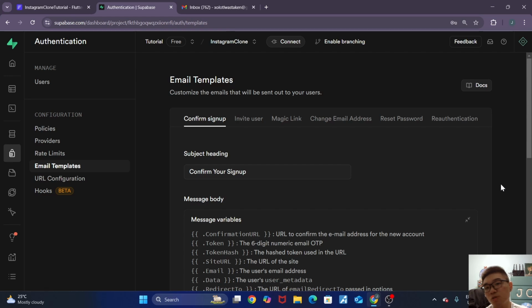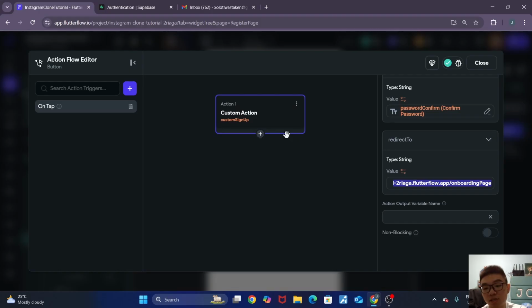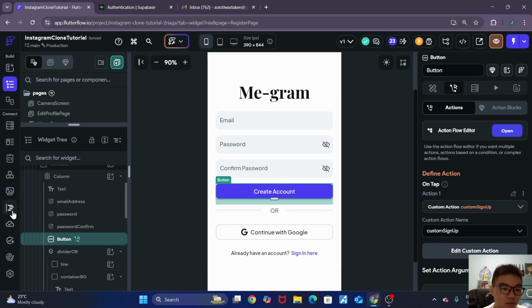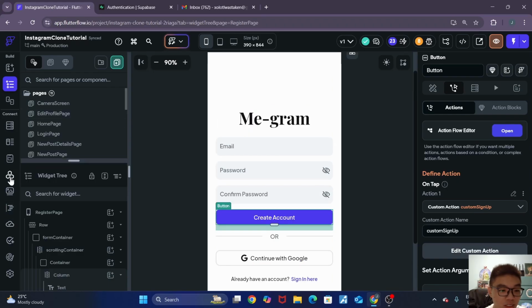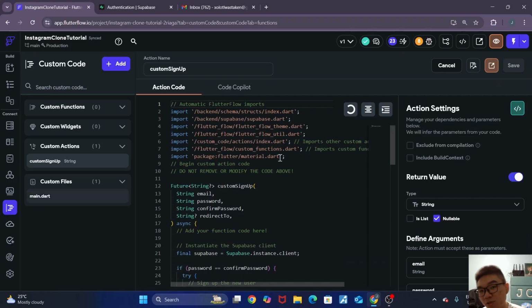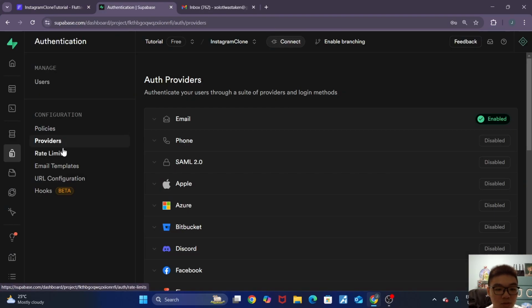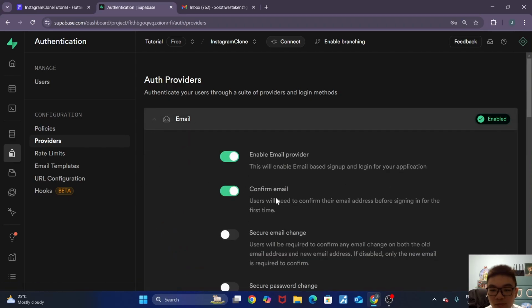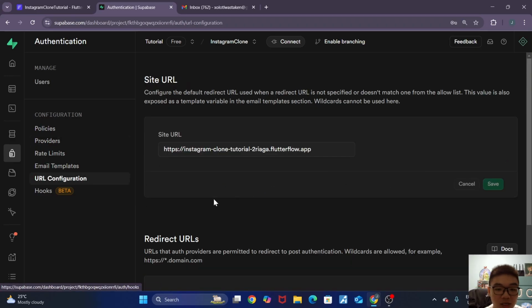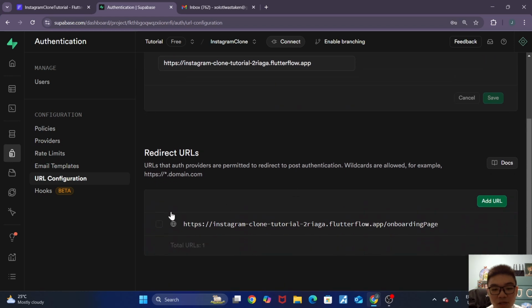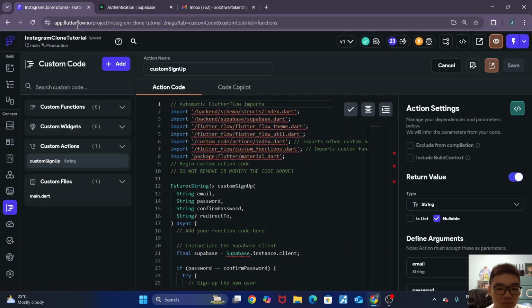Now let's say you also want to host a mobile application using the same Supabase project and the same FlutterFlow project. Well, what can you do then? Okay, so for my mobile app users over here, my mobile app creators actually, all the previous steps would be the same, such as the custom code, the custom action will be the same. For your Supabase, you also need to enable confirm email under the providers, except that now our site URL and our redirect URL will be different.